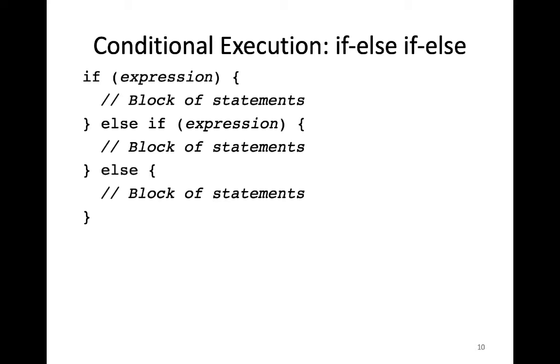So we can chain else ifs together if we want, as many as we want. We first test if this is true, if that's not true, then the next thing, and if that's not true, until we find one that is. And then, of course, we can have a trailing else that catches everything else if nothing ever evaluates to true. And those parts are, of course, not mandatory, right? If you just want to do something if something is true, and if it's false there's nothing else to do, then you can just have the first part of that statement.